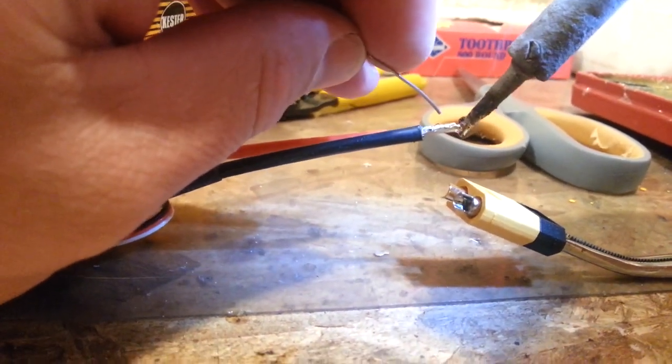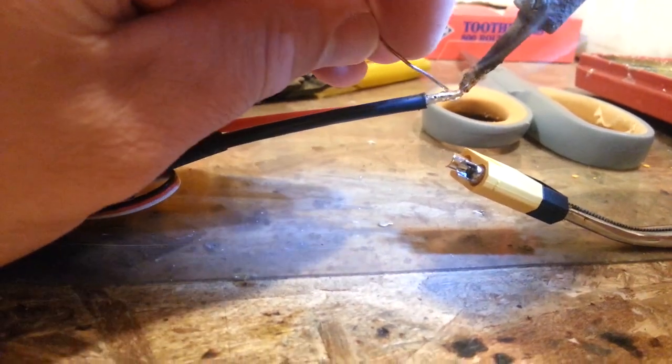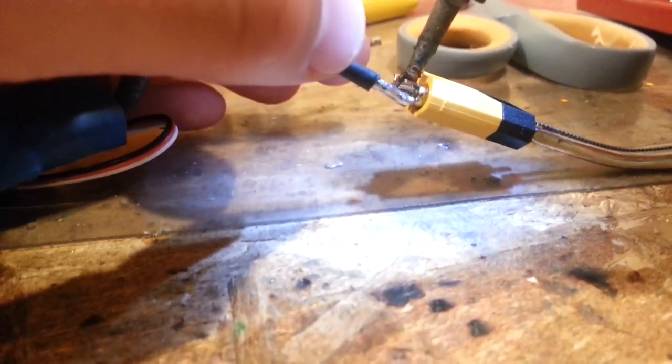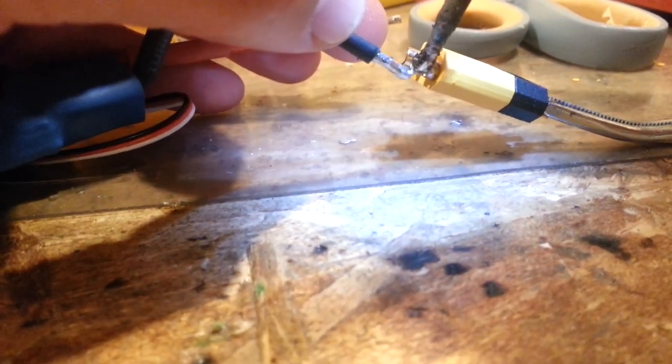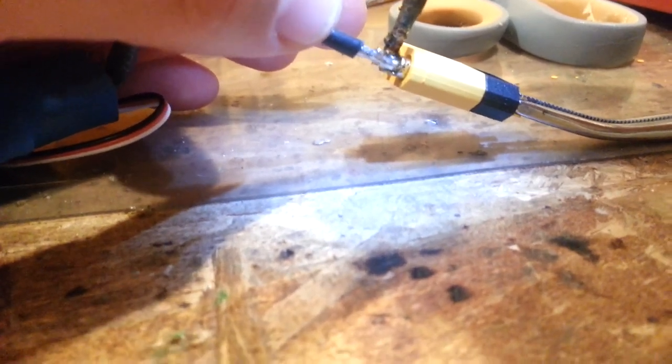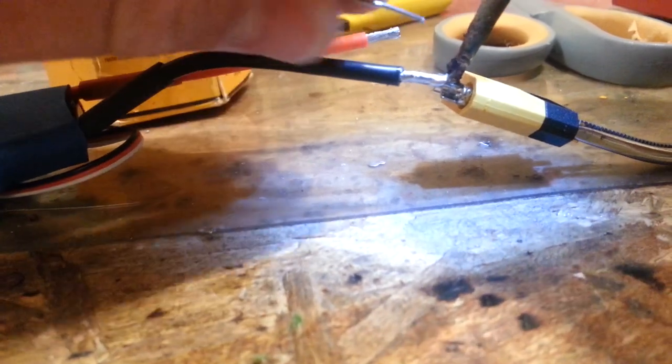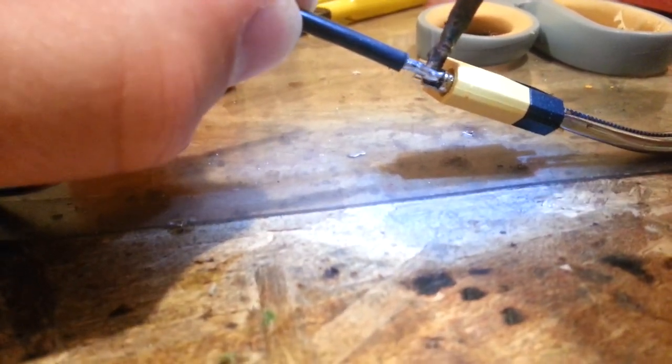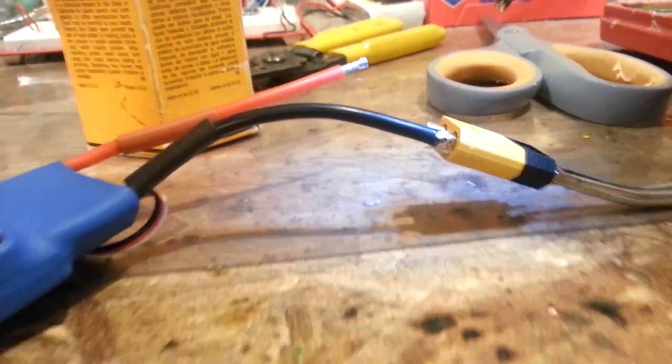So if you're concerned, you can take some Windex and spray it on these, and that will help to cool it. In fact, I might not have an option on this. I may have to do that on this install just because of the nature of the solder joint. Getting back to where we started. Sorry about the delay on that, everybody. So we're going to heat this back up. We're going to throw a little fresh solder on the wire itself, right at the tip. We're going to walk it back, just one little pass. So now, I've got the forceps sitting under my solder station. That will help to kind of hold things in place while we're working.